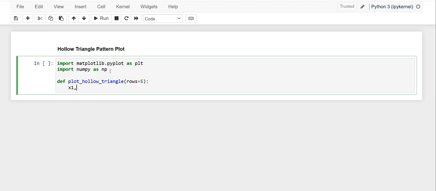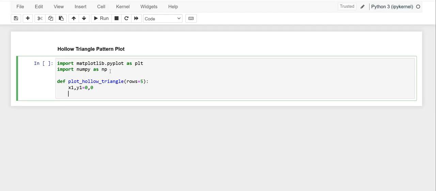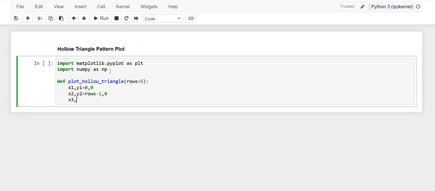For that, so here these coordinates represent the three vertices of an equilateral triangle where x1 y1 is equal to 0, 0, the left vertex bottom left, and x2 y2 is equal to rows minus 1, 0, which is the right vertex bottom right.